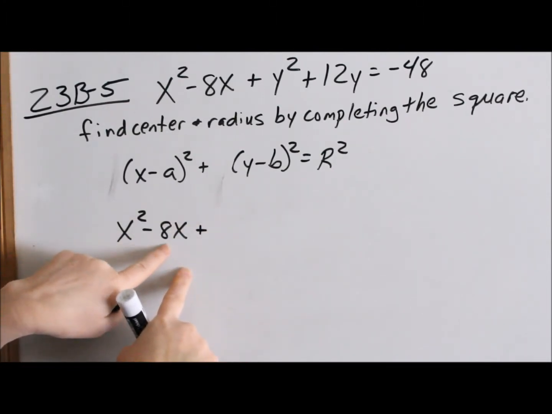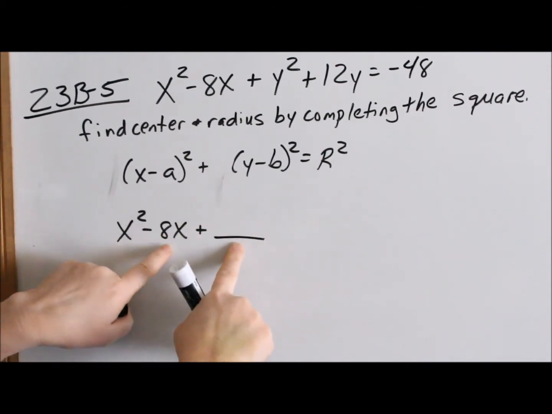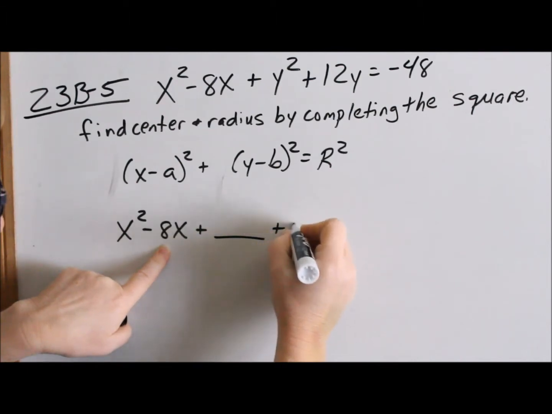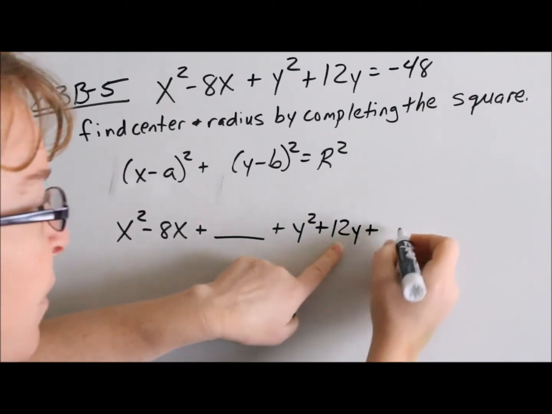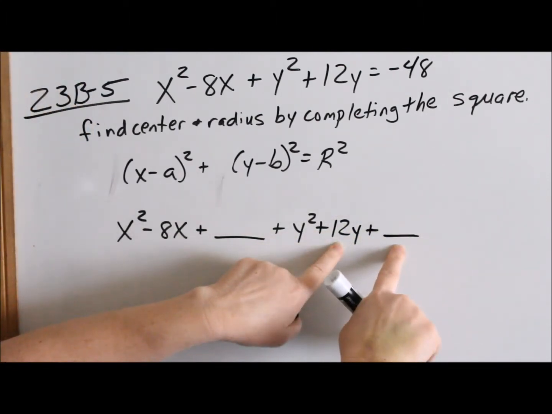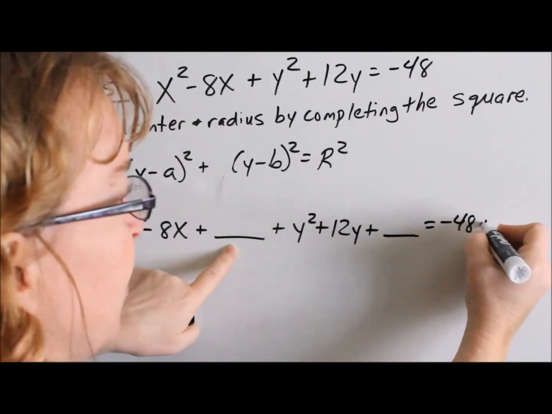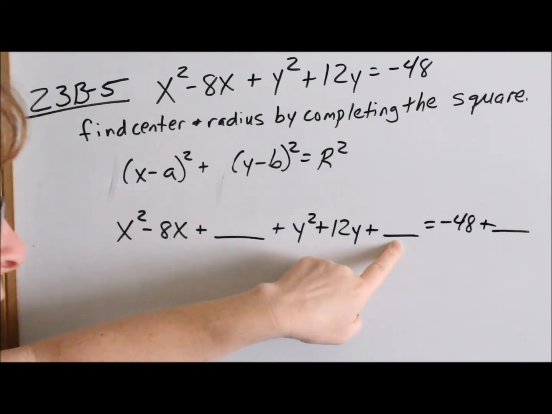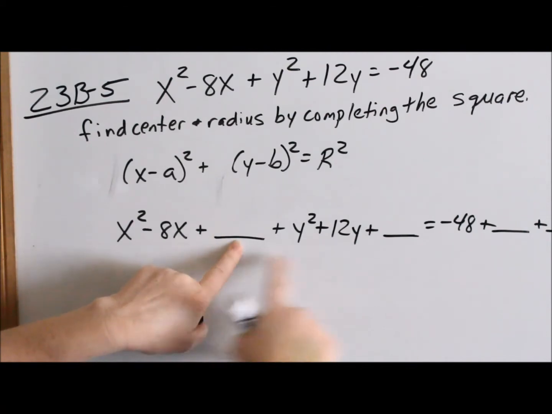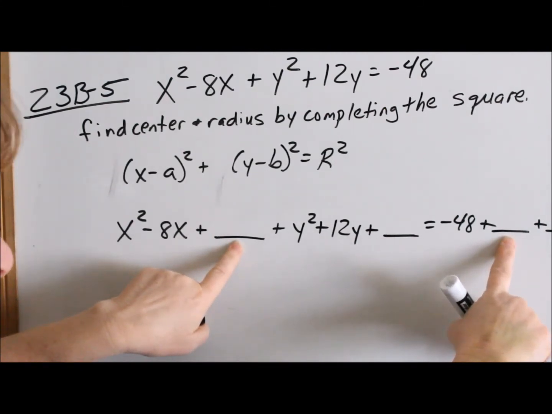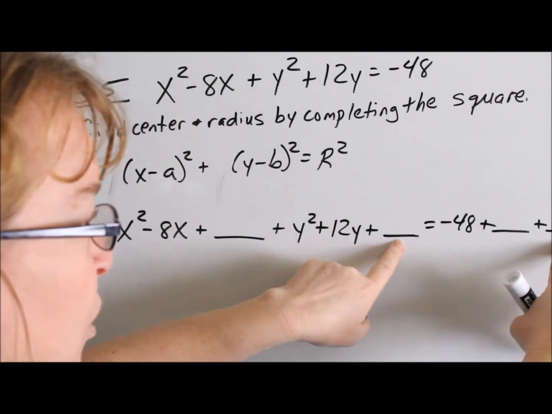When you complete the square, you take half of this and square it. So I am going to be adding something here to complete the square, okay? And then I group my y stuff together, and I will be taking half of this and squaring it. So I'm going to be adding something here to complete the square. But remember, whatever you add here, you have to add to the other side. I usually draw my blank here and then over here to remind myself to add it over here. And once I draw my blank here, I draw it here as well so I can balance my equation.